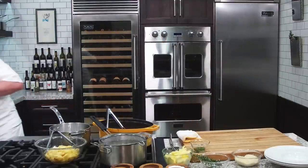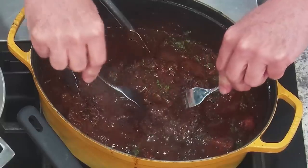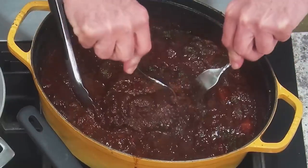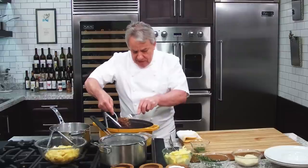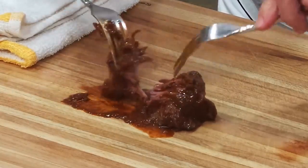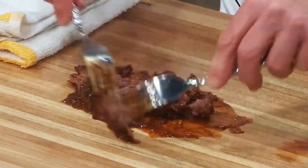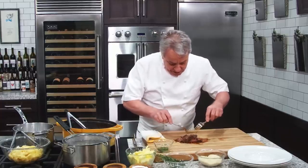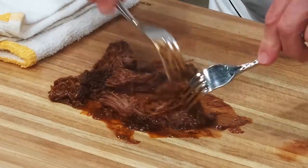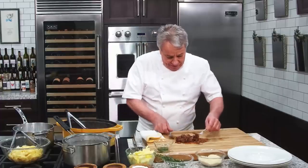I'll take two forks — that's the idea. That's what we're looking for here, friends. It falls apart. I'm going to put it on the cutting board so we can all look together. See? This is what we're looking for. It's falling apart. The flavor — let me tell you, this is fabulous. What my mom used to do is take the meat like that, shred it all, and put it in and mix it with the pasta. Give it to us with a sauce and pasta. That was really something, my friends.